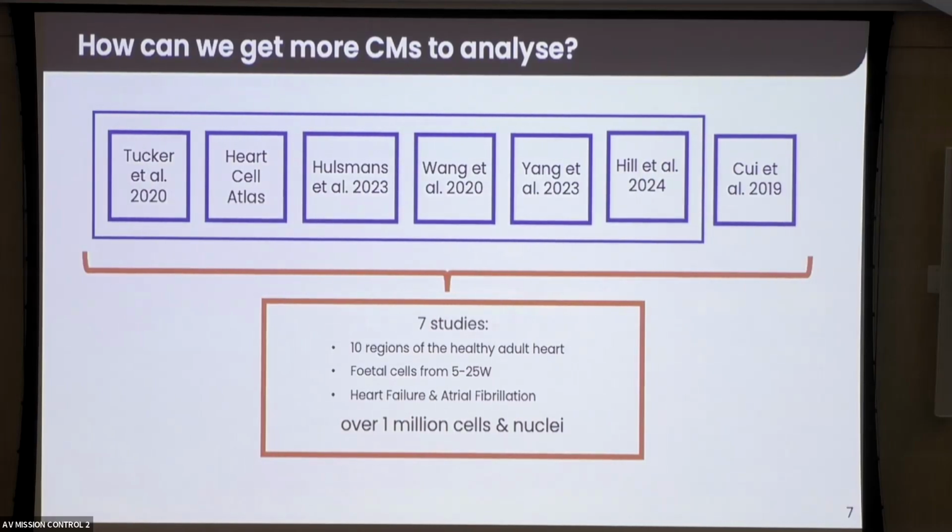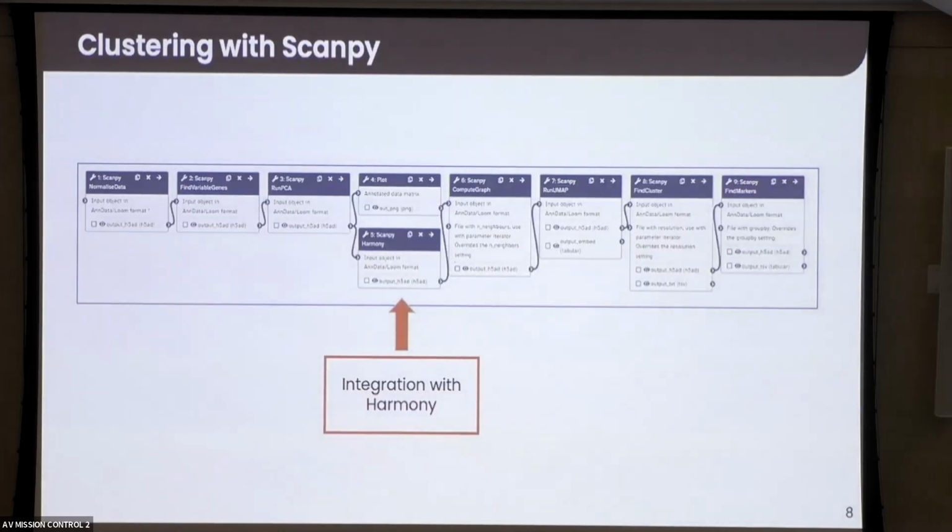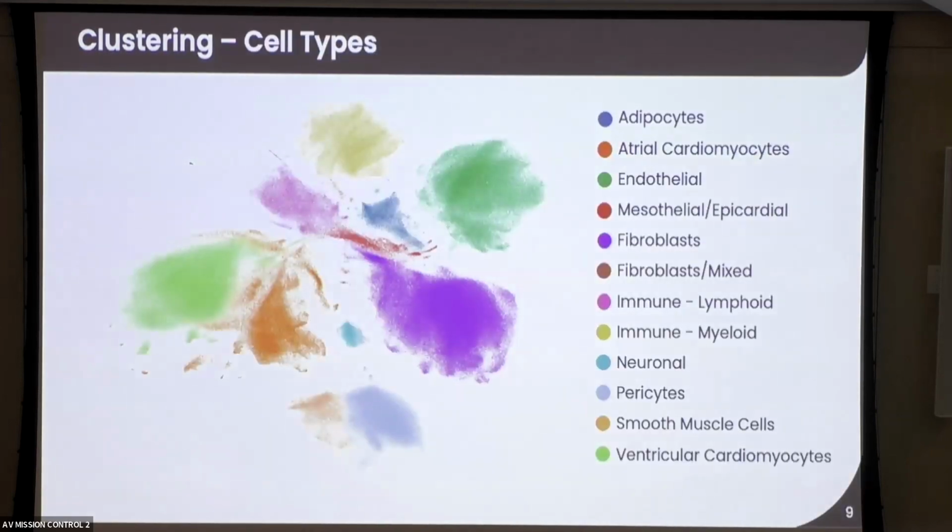so I could compare those diseases. So I ran this big combined data set through the ScanPy clustering pipeline using Harmony for the batch correction. And I ended up with this UMAP, which is just showing here. Each dot here is one of those individual cells or nuclei. They've been coloured in based on the cluster they were assigned to, which is effectively a group of cells that had similar RNAs in them.